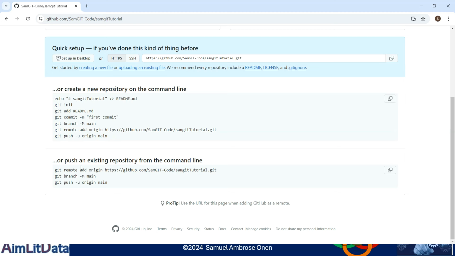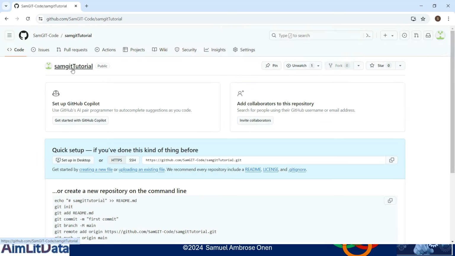Now if you want to push an existing repository from the command line, we would use this one from our command line. So we are going to use this link later to link this repository to our local repository. My friend, that's how to create a GitHub repository.